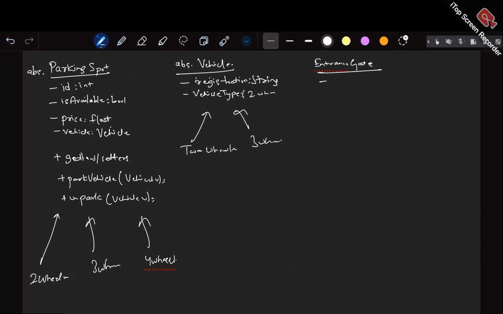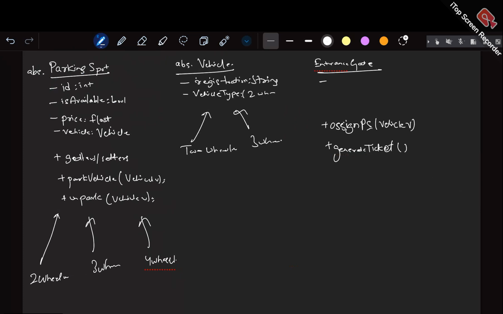So are we assuming that there will be a person who is going to take care of that? Right. So a person would use this software to assign the parking spot to a vehicle. What are the core functionalities? It will assign a parking spot. How will it assign? It will find out which parking spot is left. Then it will generate a ticket at the entrance gate. Assign the spot and generate the ticket. These are the core functionalities that it will provide.